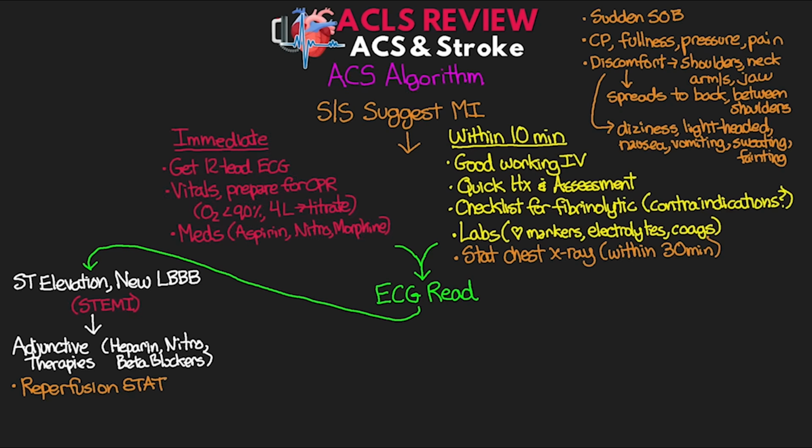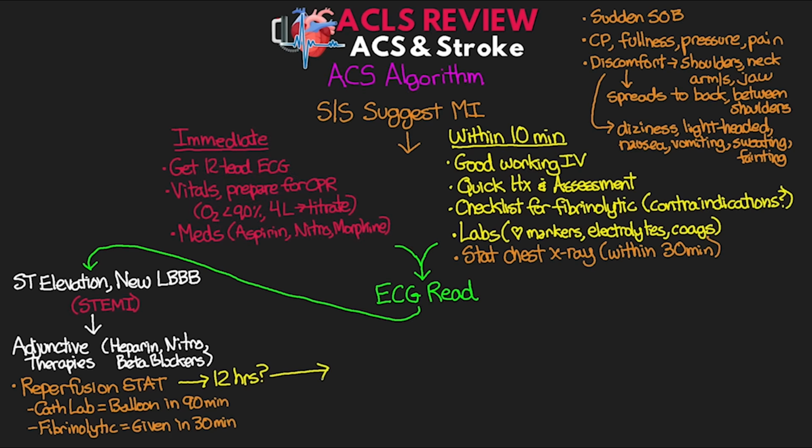Now we ask the question if they've had symptoms less than 12 hours. This is most likely going to be the case for our patients in the hospital. If so, then for our reperfusion therapy, we have a couple of goals. If they're going to cath lab, we expect to have the time to balloon in cath lab within 90 minutes. Or if we're giving them the fibrinolytic therapy, then our goal is to give that within 30 minutes. Now, if it has been more than 12 hours, then we actually are going to move into the first step of the ST depression branch, which I'm going to talk about now.